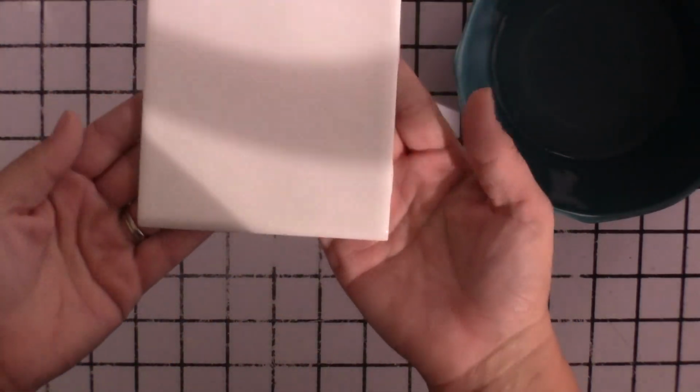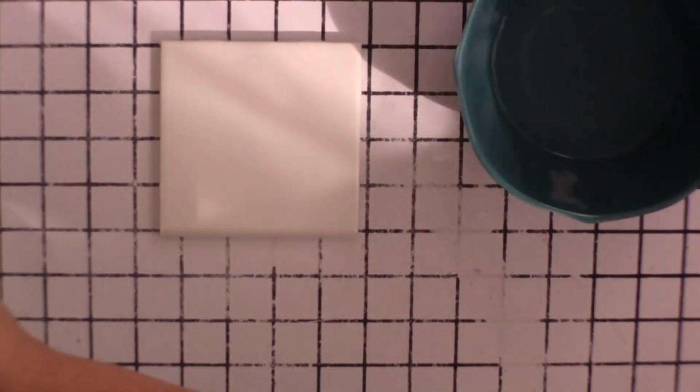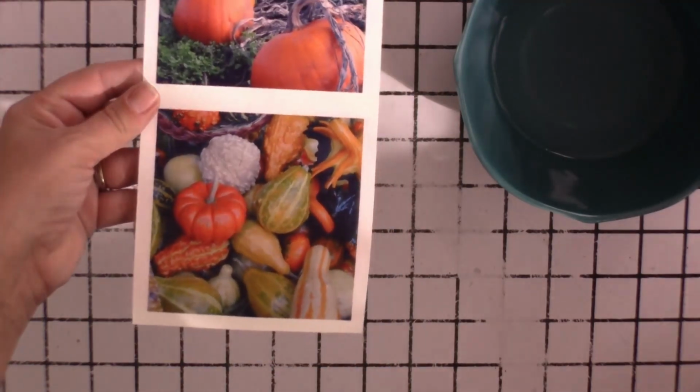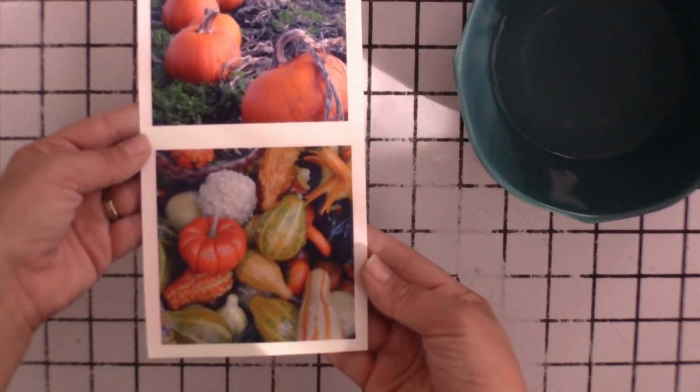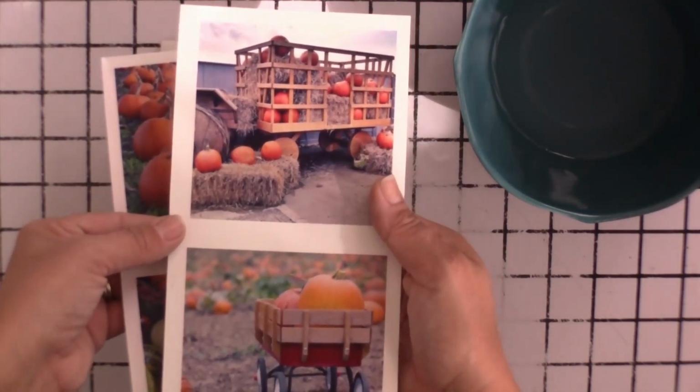So there you go. I printed out some more, and I printed out some really cool pictures that I just got off of Google. But aren't they so cute and fall-inspired? Look, how cute are these?